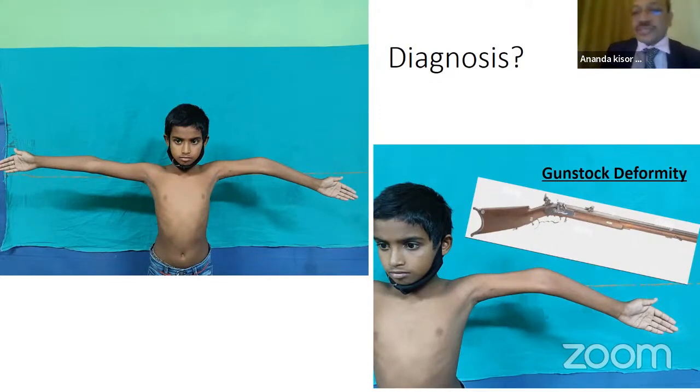But now the question is, if there is a varus deformity and also a flexion deformity, then what will you tell? Can it now be called a cubitus varus deformity? Can anybody answer? Anyone? If you have listened to the lecture carefully, you can answer, because you were already told in the beginning. Yes, Rajan?